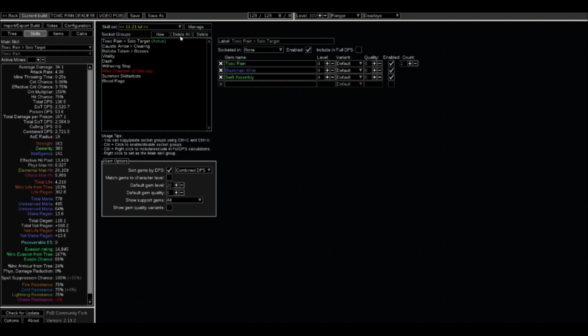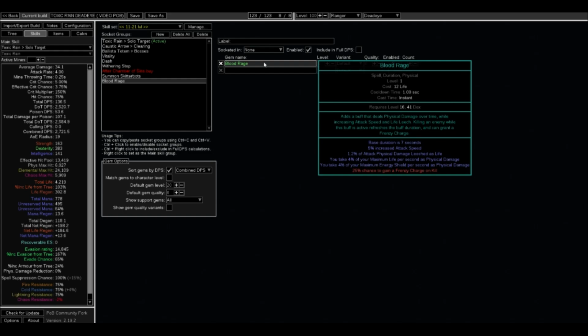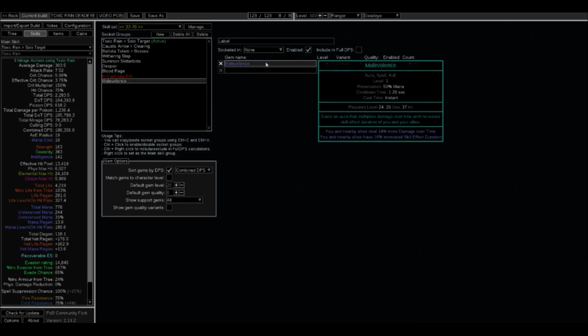From the second act, Toxic Rain from mines for single target and Caustic Arrow for clearing. If you have another free link, take Ballista Totem and use them on bosses. After Chamber of Sins you should buy Summon Skitterbots Aura, Blood Rage for Frenzy Charges and Despair Curse as well. In Act number 6 you should buy Malevolence Aura Gem.